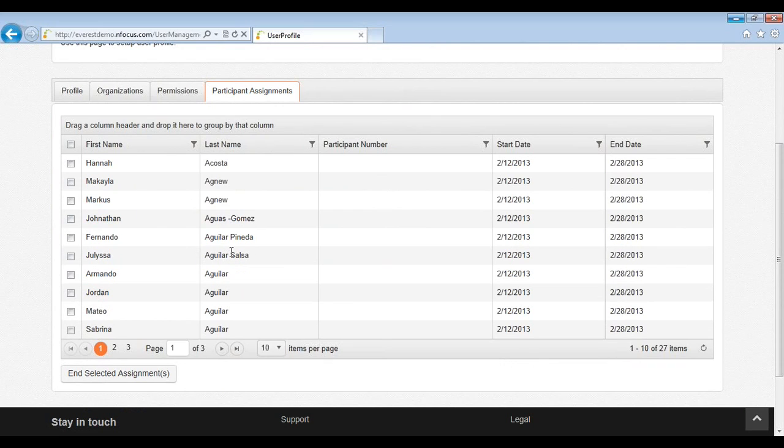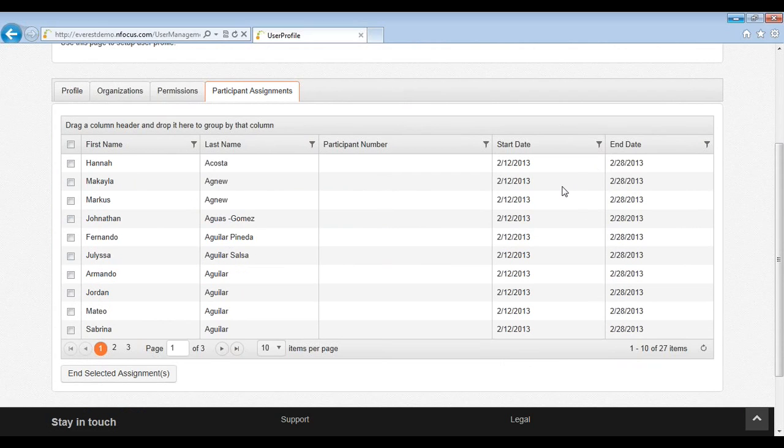I can go in and work with their data. I can look at their participant management data, and when I run reports, their data will appear on those reports. If I don't have explicit access to a participant, I can't access their information, and their information won't show up on reports for me either. Much like you just saw when I merged Israel and Joseph's records together. I didn't have access to either one of them, so I can't actually see the details of those records. I can manage it, I can merge it, but I can't get in and see things like academic data, their attendance data, case management information, anything like that.